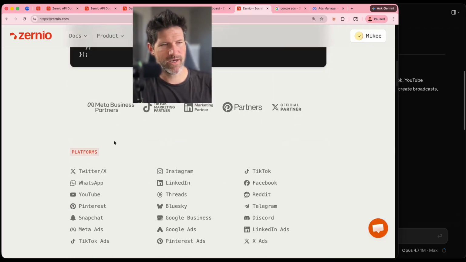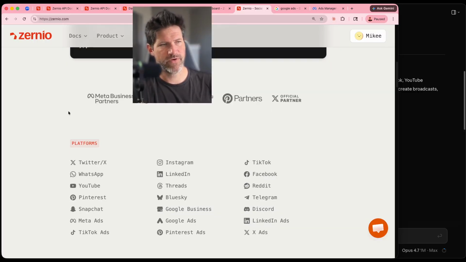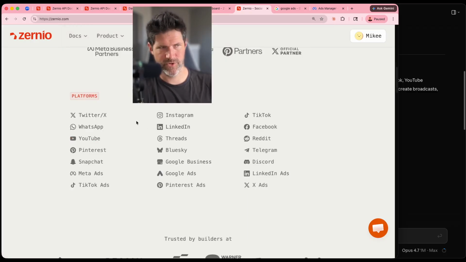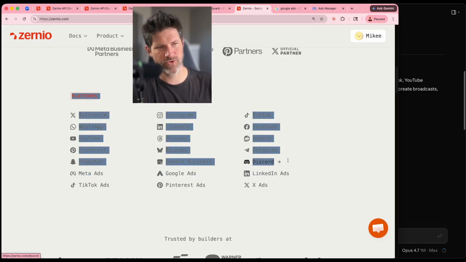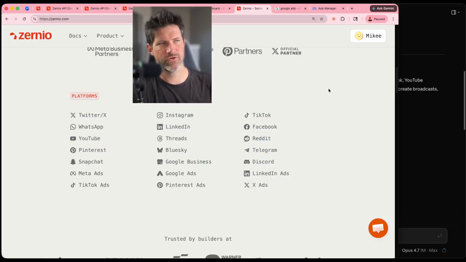But what it does is it gives you developer level access, which you cannot get yourself. So you have to use a third party service to do all of this. And they just added the ads feature here pretty recently. I've been using it for all of the social media posting. And it literally gives you the API access directly as a developer.